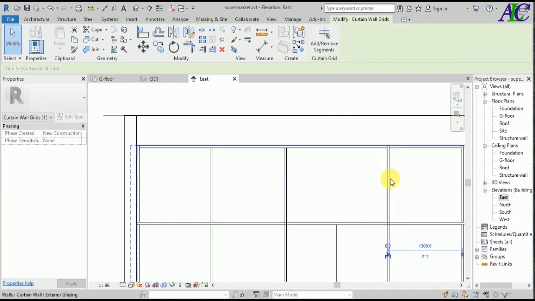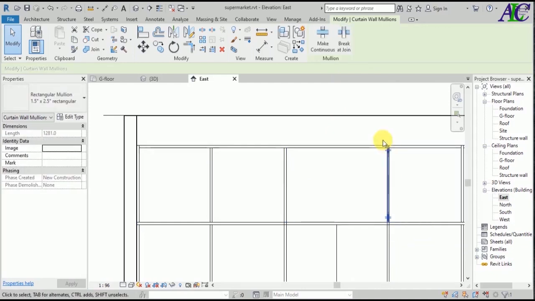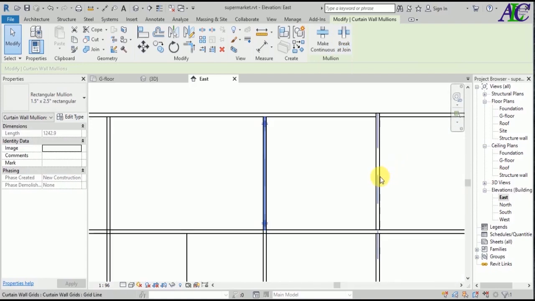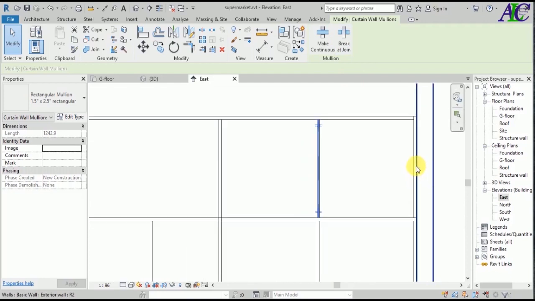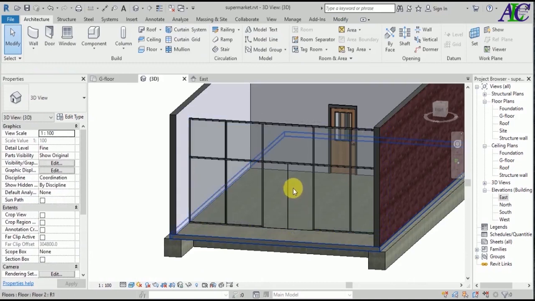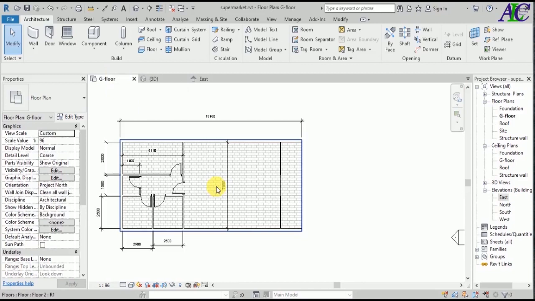Okay, so let's again select this one. If you bring the cursor beside this mullion and then use the tab key, you can select your mullion. Okay, so this is how the curtain wall looks like this.